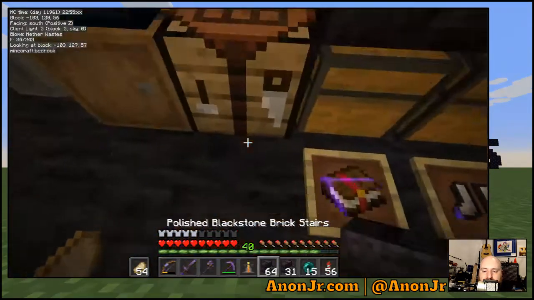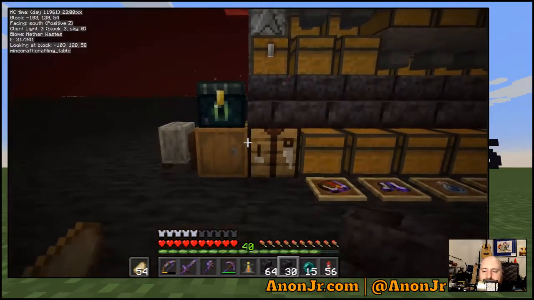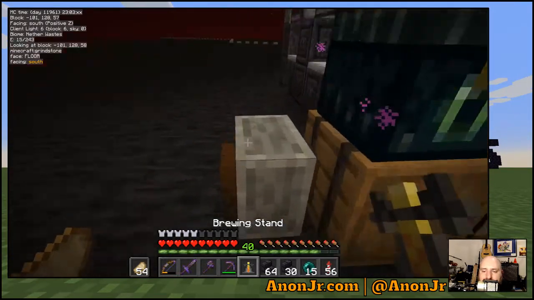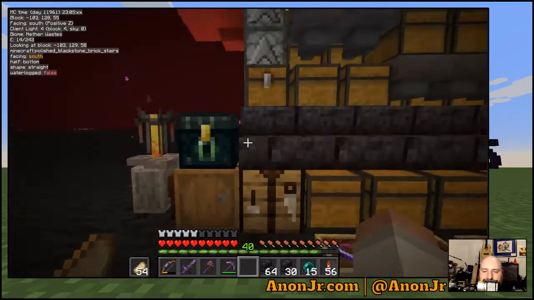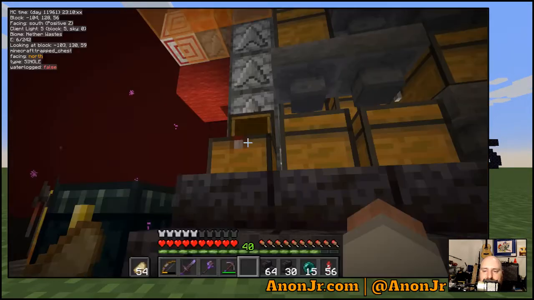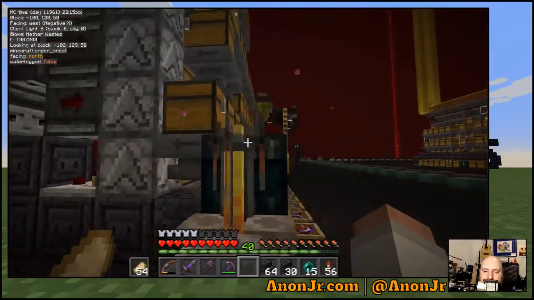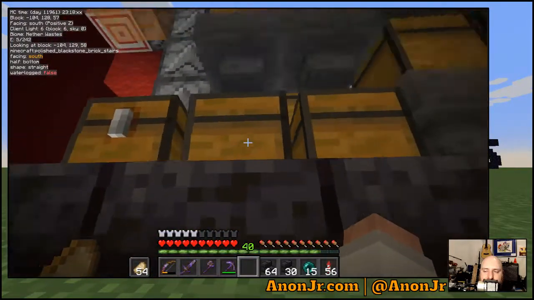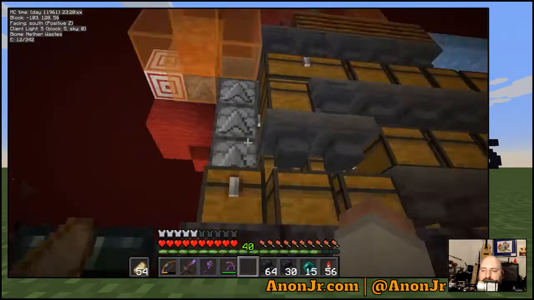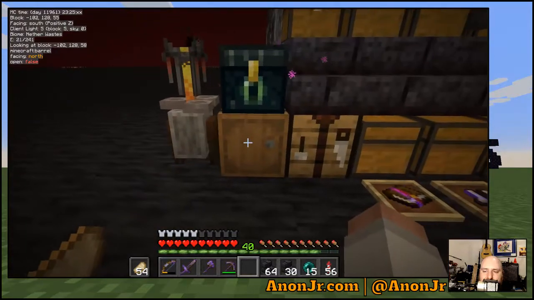I need to go get fuel for that. What good's a brewing stand if you can't cook anything with it? Yeah, I like that better. I still need to extend out that double chest to figure out how I'm going to do this in a way that keeps with the original.